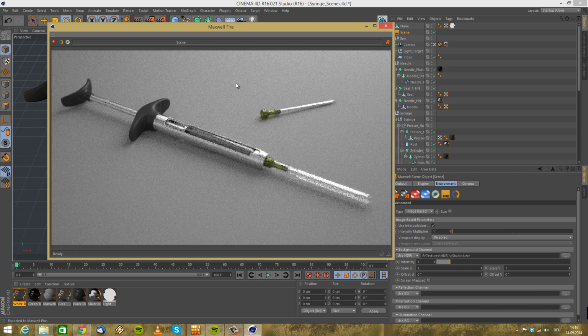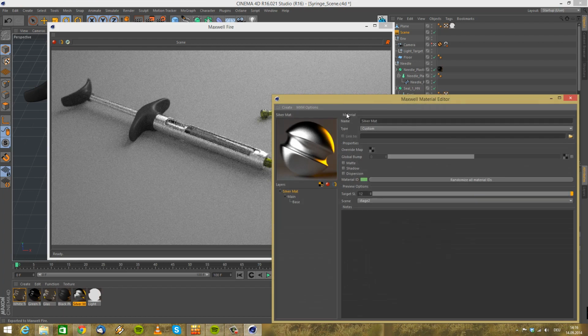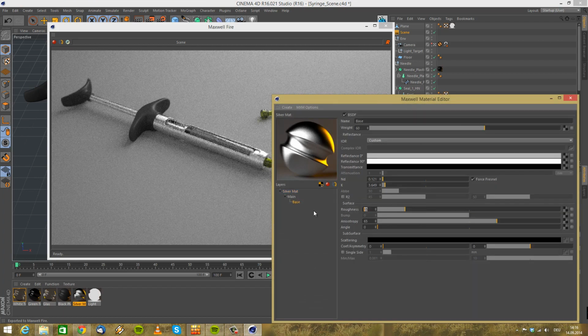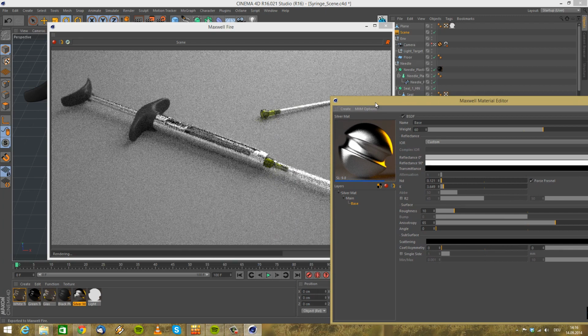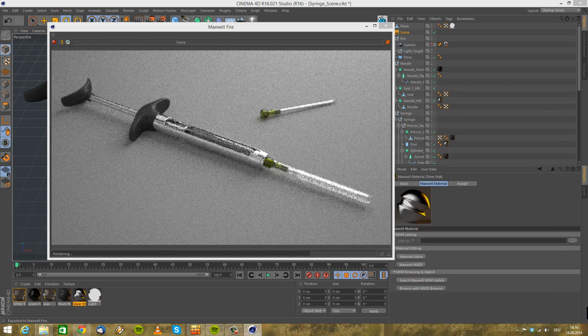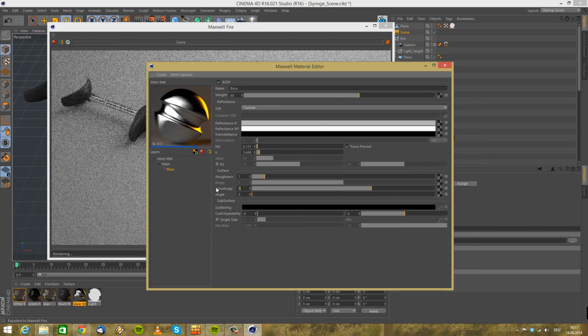Okay, finally. Sorry for that. I think we need to go down with the roughness a little bit in the silver material, and we need to delete this Maxwell material right here. Let's change down here the roughness maybe to 10, because I think this definitely needs a little bit more glossiness. And we definitely also want to... Let's maybe change the roughness here to 7 or something like that. So here roughness 7. And it's dropping maybe to 55.